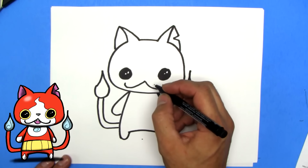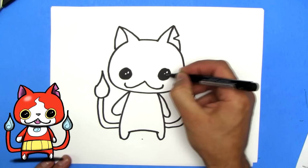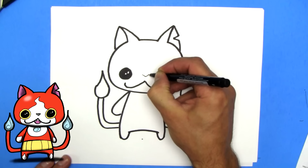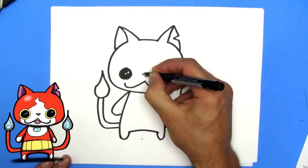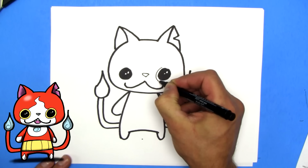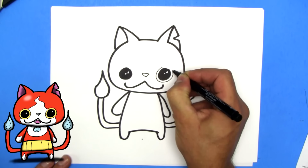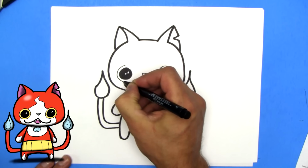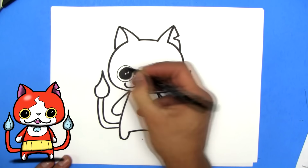So we're going to draw his little nose. It's dead center of his eyes, like right down the middle here. Bloop. There we go. There's actually a border around his eyes. Doot-doot-doot-doot. Like that. Same thing here.